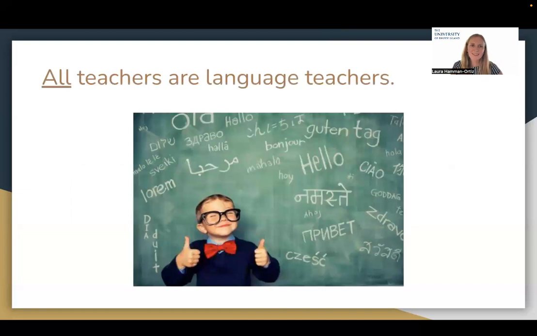One core concept that I want to emphasize now, but you will hear again throughout the course, is that all teachers are language teachers. That's something that is really important to me as a teacher educator, that teachers understand that if you teach through the medium of language, which all of you do, you are a language teacher. Your students are learning language as they're learning the content. And really effective teachers of multilingual learners pay attention to language in their instruction. They think strategically about how to support their students as they're acquiring that new language, whether it's through reading, writing, speaking, or listening. So all teachers are language teachers.